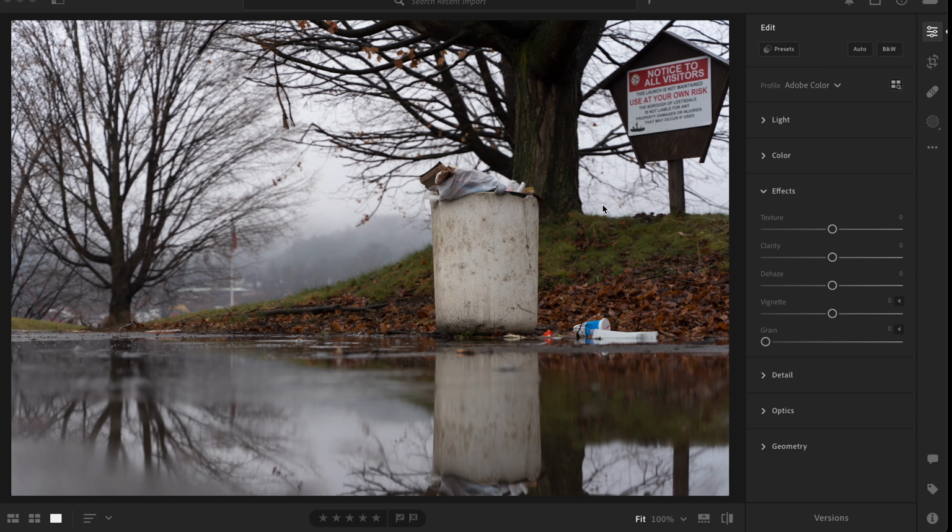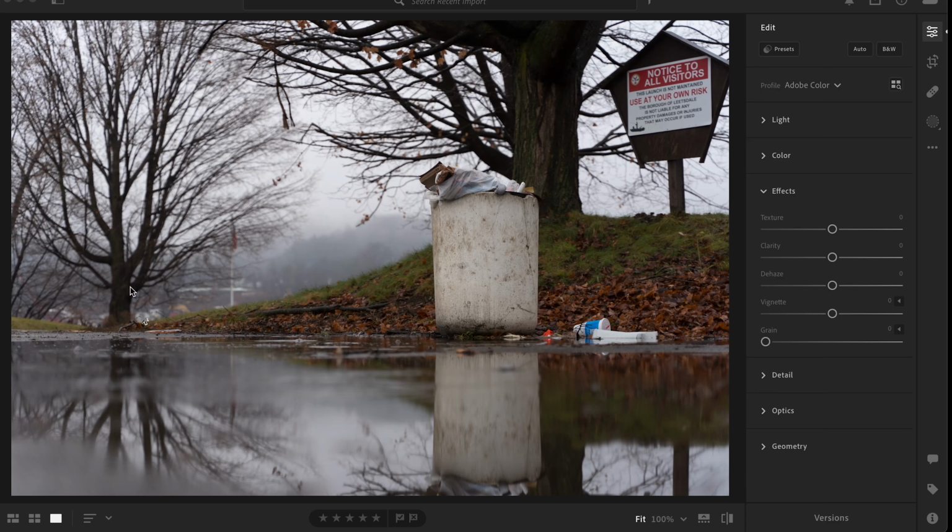Now our next photo is one that positively disgusted me. We've got this marvelous trash can that's clearly overflowing. There's junk on the ground. There's a sign that says, notice to all visitors. This is a mean photo, an angry one might say. But what I really liked about it was an excellently dead tree with no leaves on it, a little bit of the shadow and reflection. You also have the double trash can, like the trash can's really overflowing twice. This is a great photo.